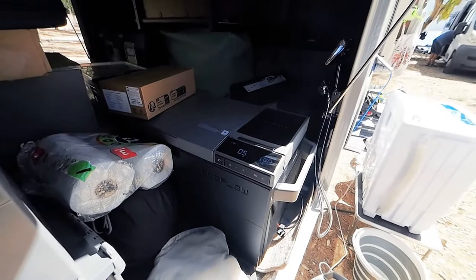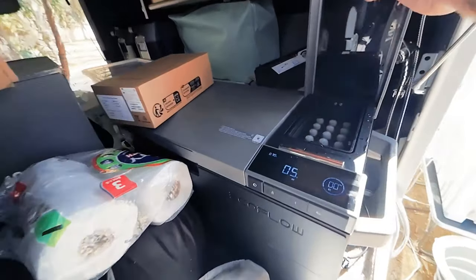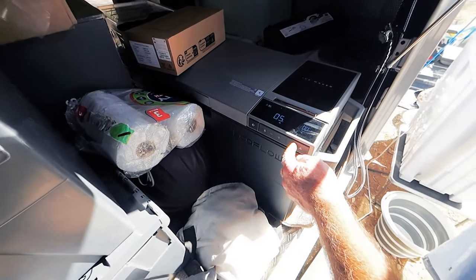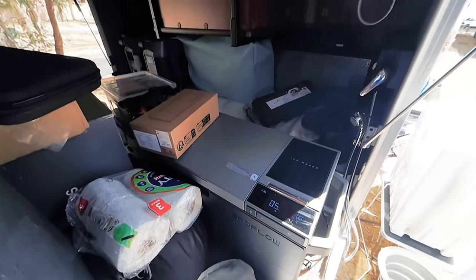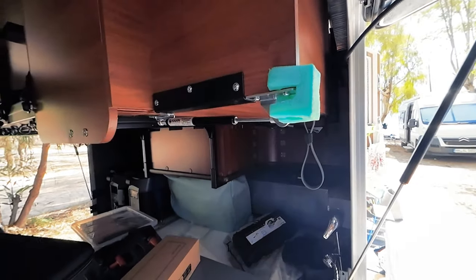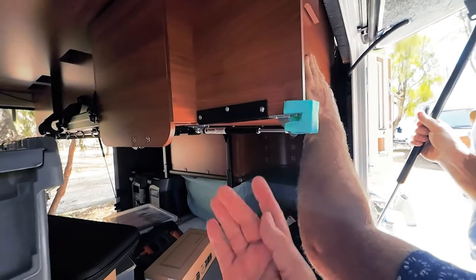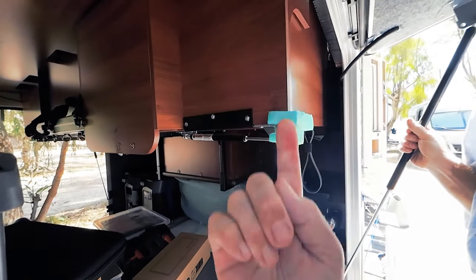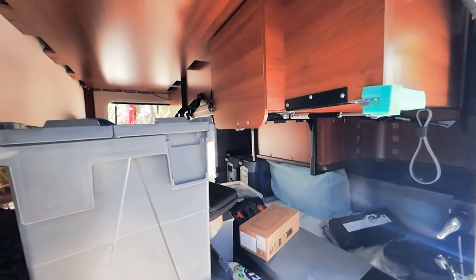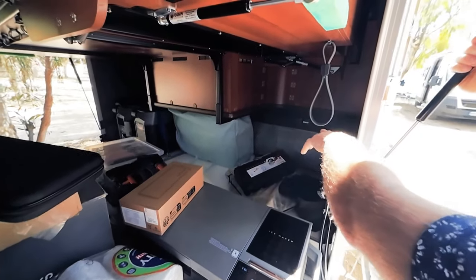Here's the washing area. There's an EcoFlow fridge which actually makes ice - a nice big area back here. The garage lid actually moves up if you push part of the cushions inside, which would allow you to get a high bicycle in, though we carry an electric scooter. All the fuses and electrics are behind that panel - we've only had one fuse and one trip go in all our time with it.